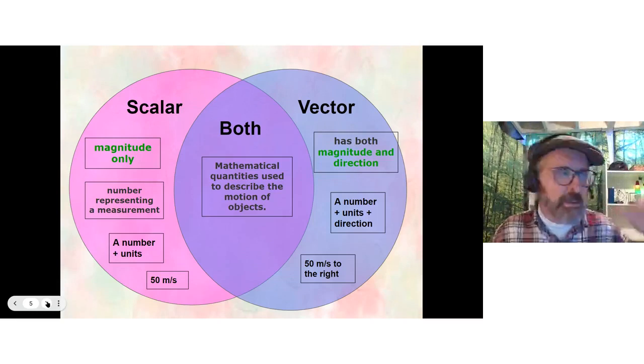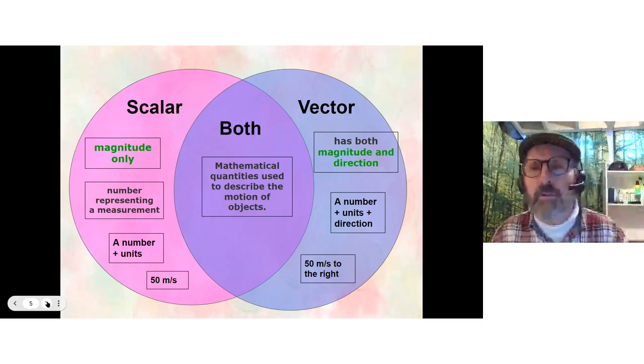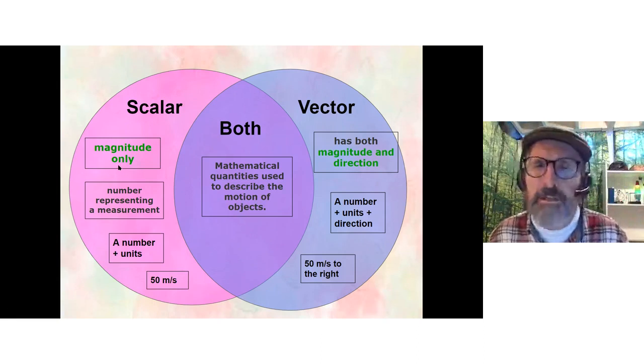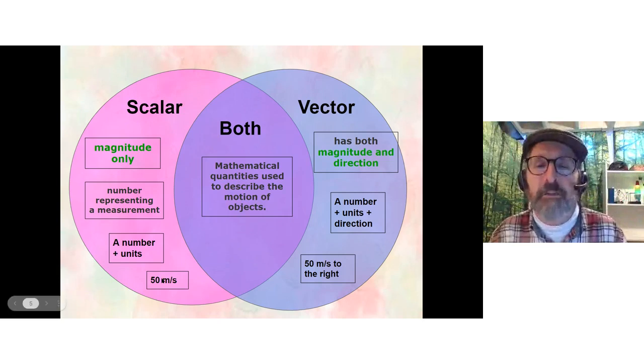explanation that we use. But remember, just a review from last week, a scalar and a vector. This is what seems to be the hardest thing. I keep asking people which is which, and they have trouble remembering. So remember, a scalar is something that only has magnitude, or a number. It can have units like 50 meters per second.